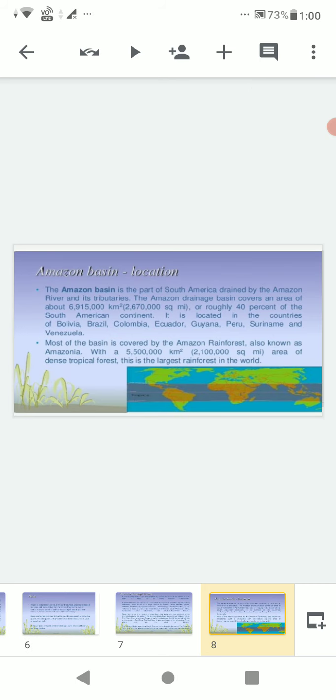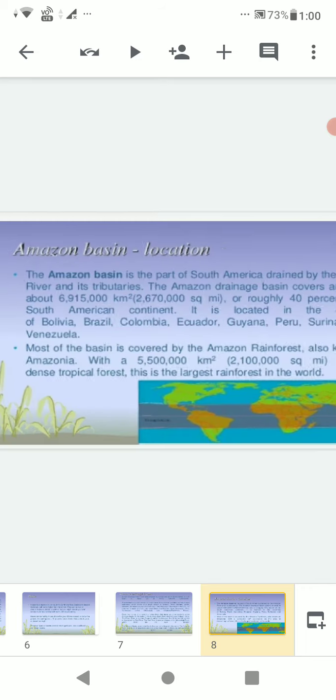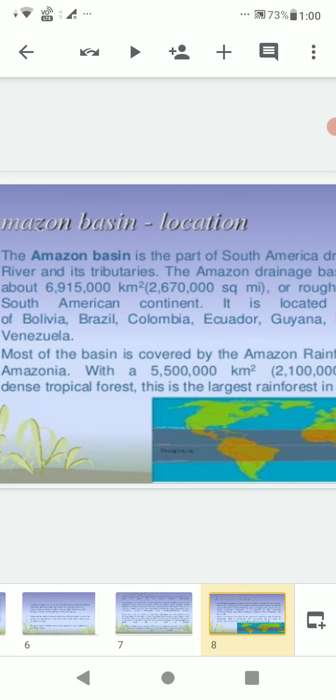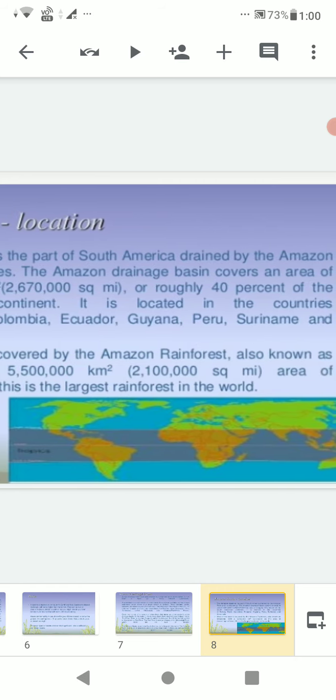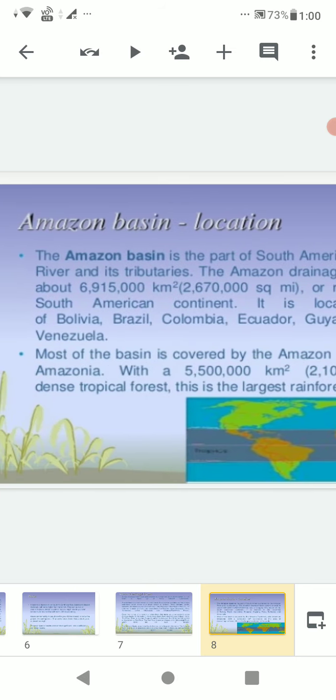Then, Amazon Basin location. The Amazon Basin is the part of South America drained by the Amazon River and its tributaries.